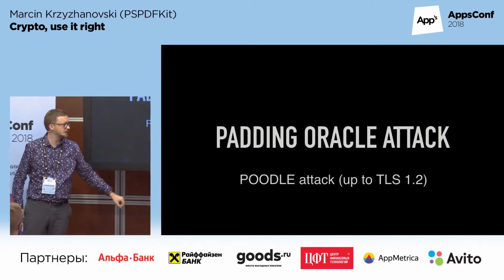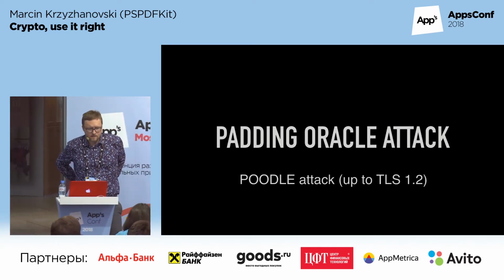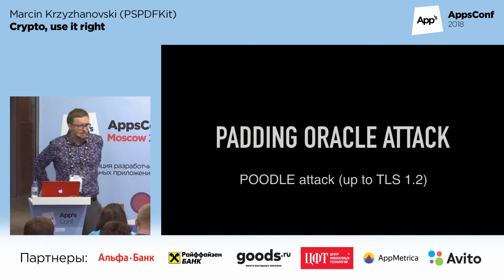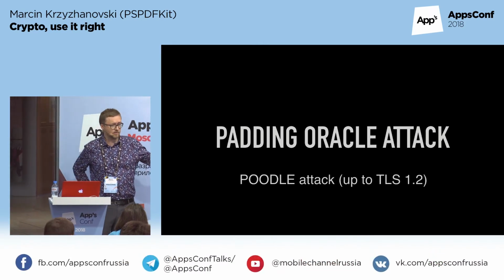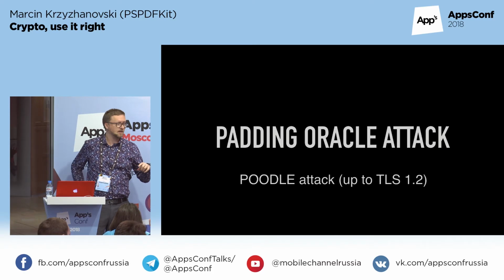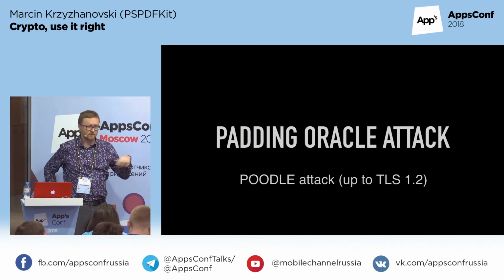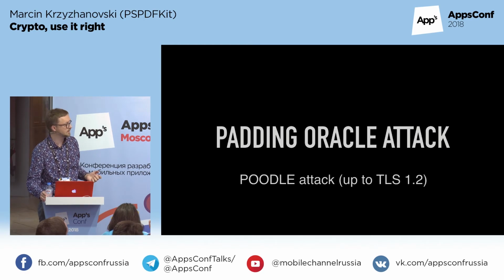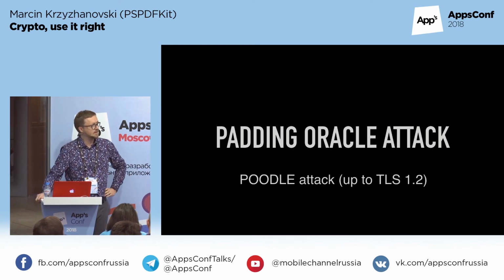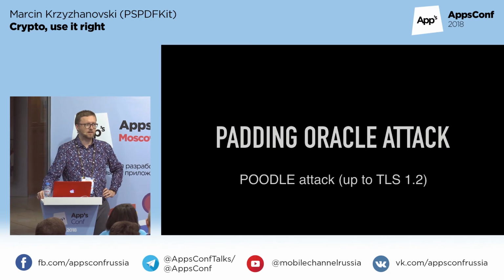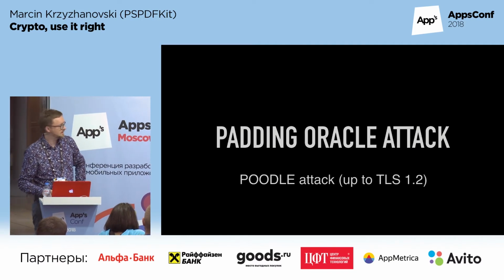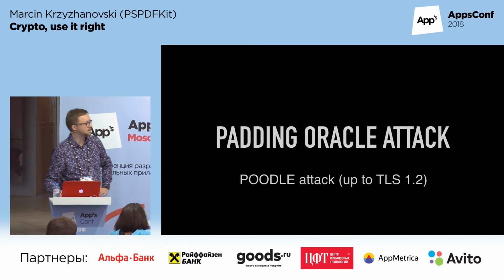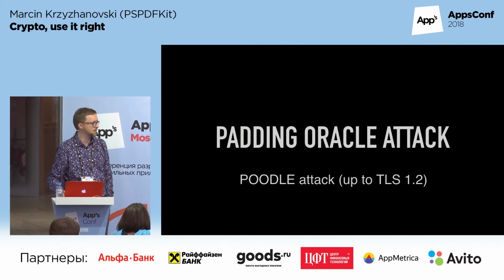The name is the Poodle attack. The Poodle attack you will find with SSL version 3 and TLS up to 1.2. TLS 1.2 is currently the most used version, but we are transitioning to 1.3, where the Poodle attack is no longer possible. So just to know, what I show you is possible to do on the internet, right? Everywhere. There are some mitigations though, so it's not that easy. But we should really quickly upgrade our TLS, our SSL stack on servers and on browsers. Browsers are already there.